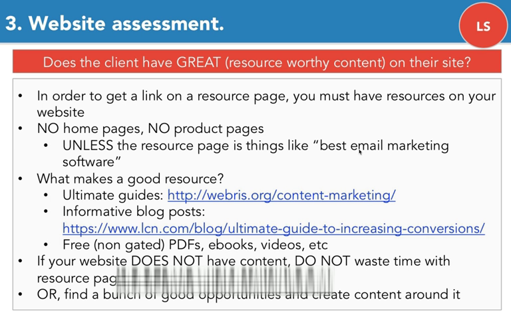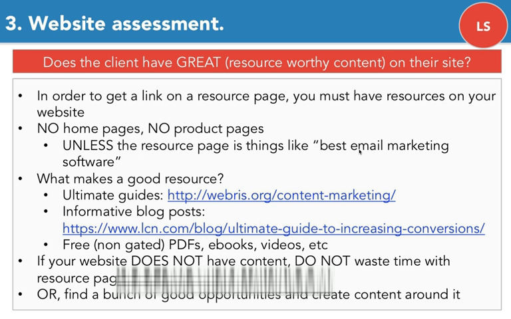You cannot pitch home pages or product pages unless the resource page is doing things like best email marketing software and you are an email marketing software company. In that case, that's the only time that you can pitch a homepage or a product. But again, 9 times out of 10, that's not going to be the case. You're going to have to pitch a piece of content or a resource.